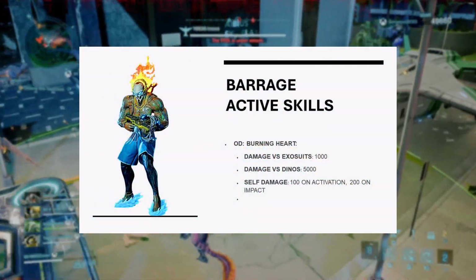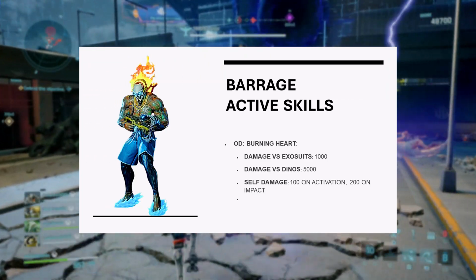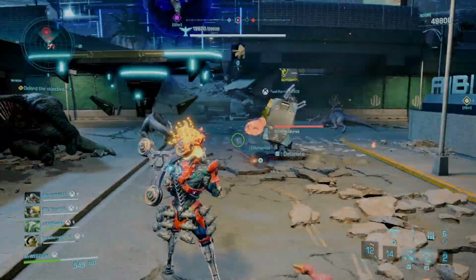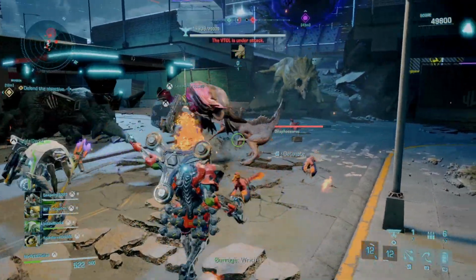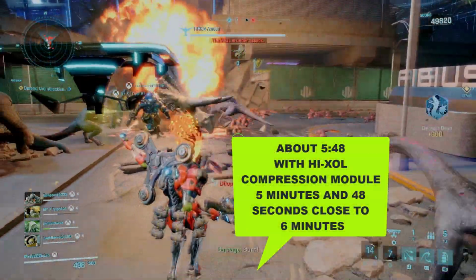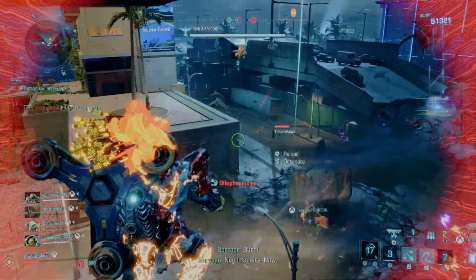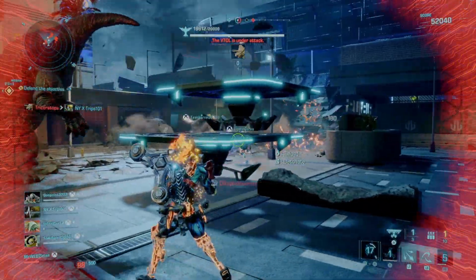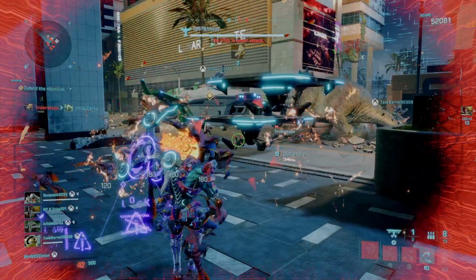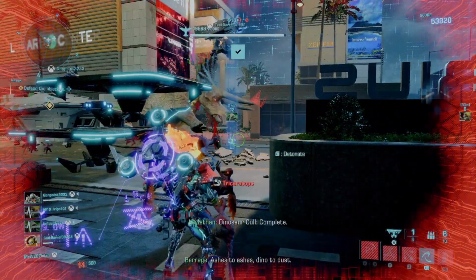Now, the main thing about this, when I timed the cooldown, you have 8 minutes if you do not use the Hi-Xol module. But if you use the module, you can get it on cooldown for like 5 minutes. So it's a difference between a 5 minute cooldown and an 8 minute cooldown. So if you want to use the modules that we're going to talk about, which is probably one of the best modules, you will unlock it later on around level 31, but we'll talk about it a little bit more. So those are all the active skills that you have for Barrage.